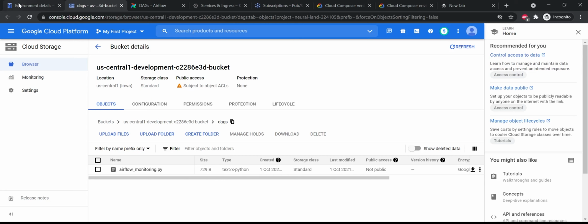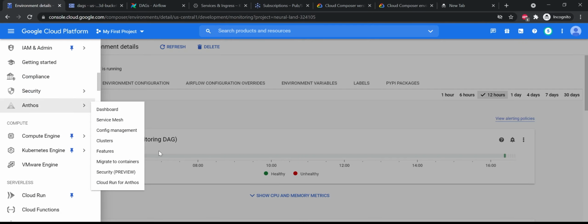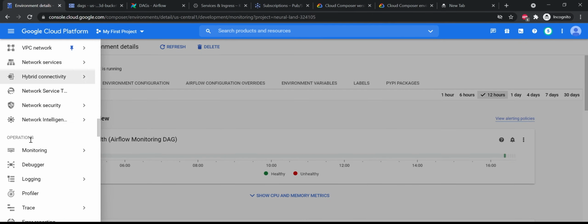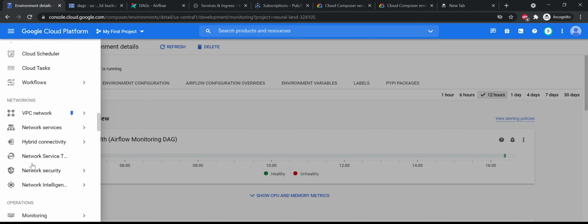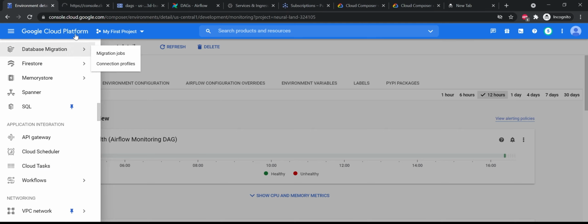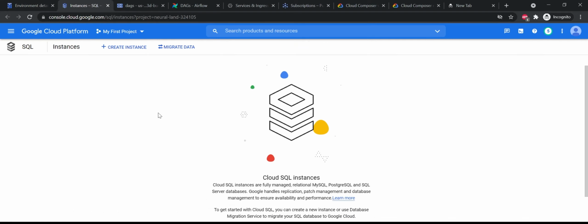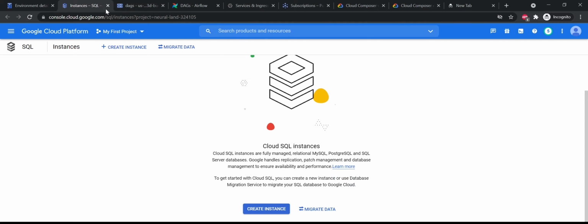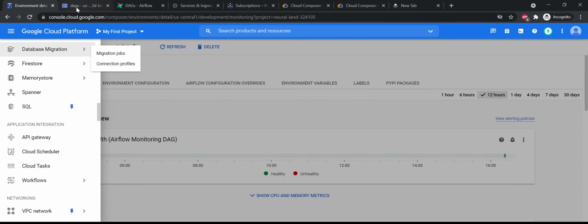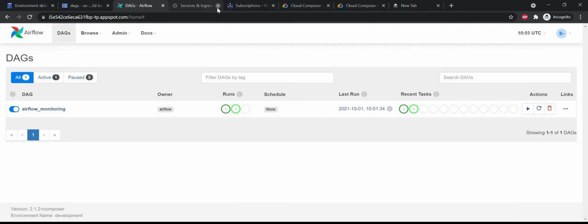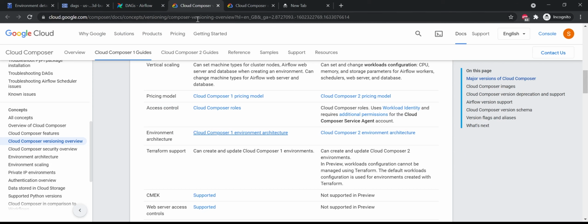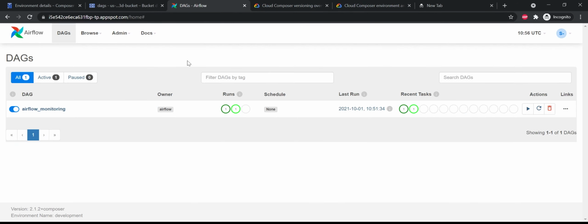So you have seen how these components are getting deployed within your project. So Google Cloud Composer is just a wrapper over all of these services, right? And as I mentioned as well, the Cloud SQL and App Engine are not present in this particular project. They're in a tenant project which is created in the background. So here you will see there is no Cloud SQL instance running. So yeah, the architecture stands correct. So what I will do is close down all of the other UIs and just keep the environment and the Airflow, right?